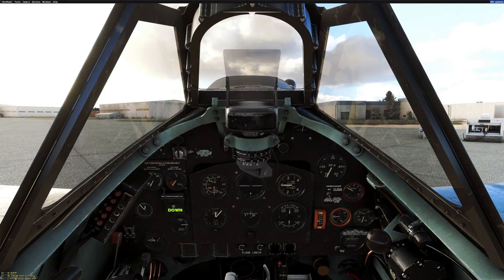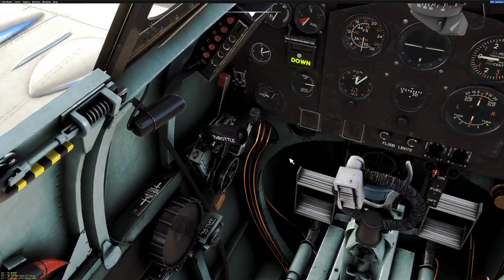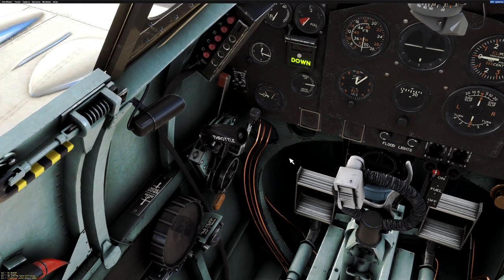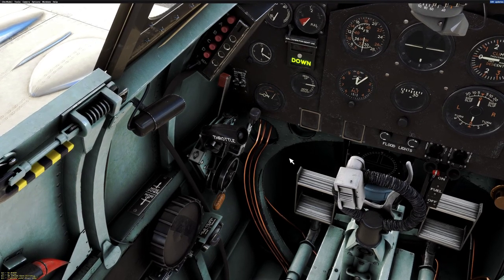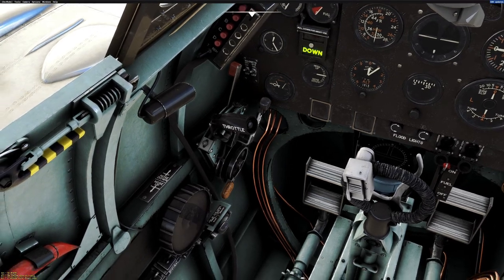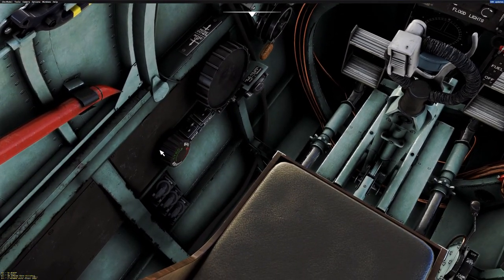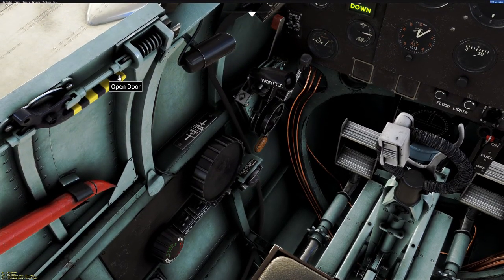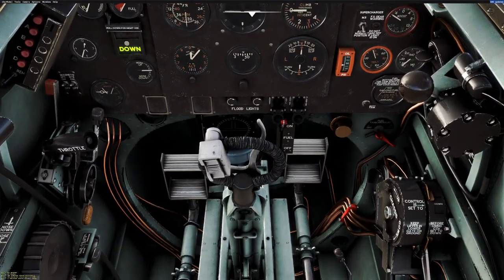Here we go. That did tell you it would be like something else. We've got a close look at the throttle, the mixture, the prop, RPM. Pitch, as we've talked about before, there's the carb air filter back there, pitot heat's also there, which is required as well as you climb higher. We've obviously got the open door that we've sorted.